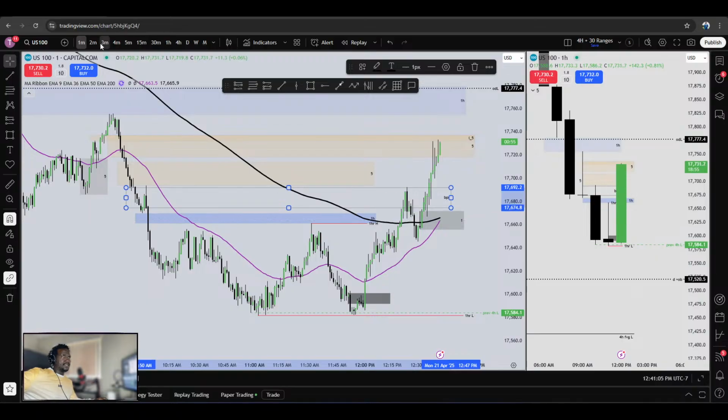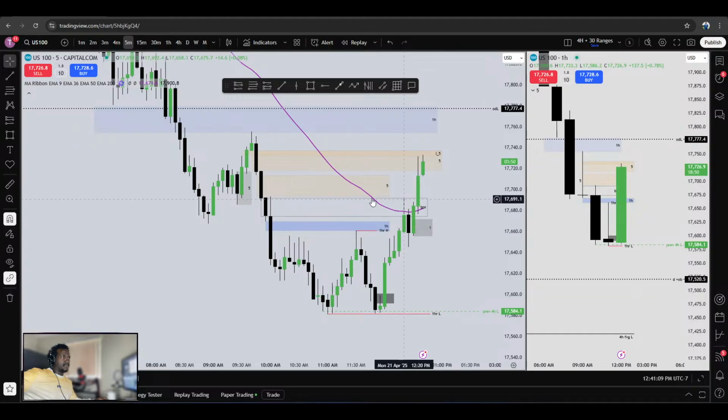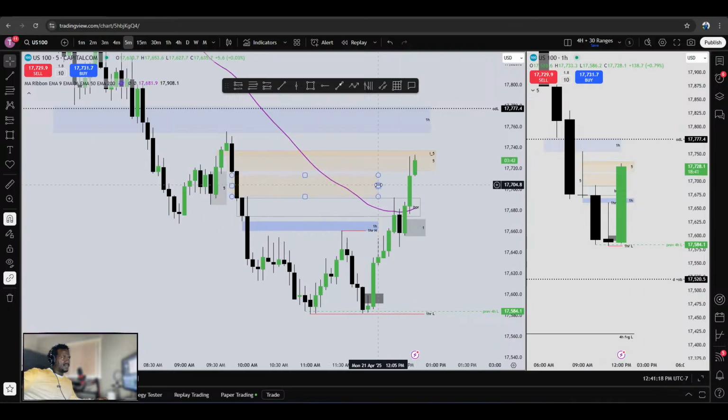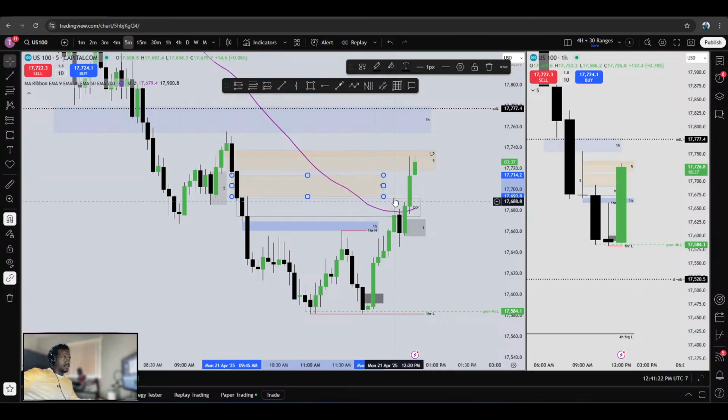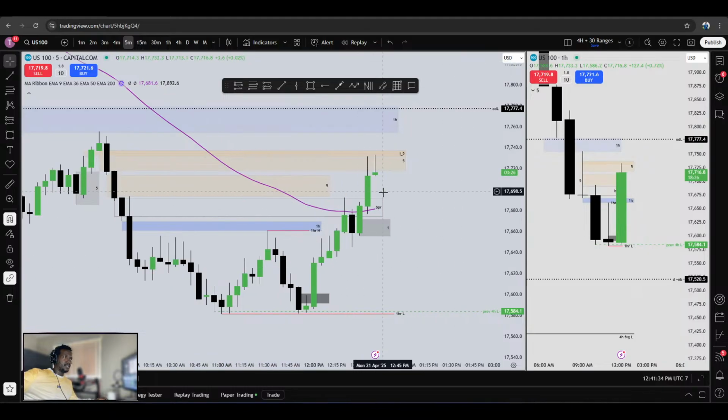Well, I do think that's on the 5 minute, and that must be a thing, because I did notice something of the sort last week, where we got to such a point, and then price reversed. I didn't take that trade because I wanted us to get to the 5 minute fair value gap over there, but we didn't. So I wanted to see if we're gonna get the same thing today, but we did not. But clearly it's a thing, because we did get some reaction from there. So good point to add in my chest of whatever.